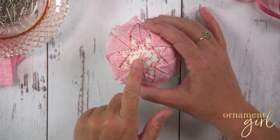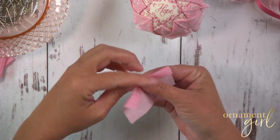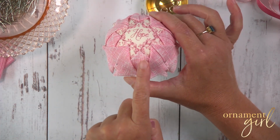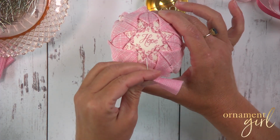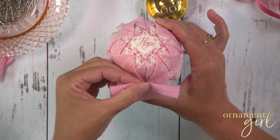We're gonna do one more layer of triangles surrounding this, and I'm gonna go to my darker pink for this one. Same prep as always. And starting over one of the first 4 pieces of the previous layer, so it'll be one of those triangles that's partially covered up by the neighboring ones, I'm just gonna come down from the tip of that triangle, right down its center line by maybe 1/4 inch or 3/8 of an inch or so.